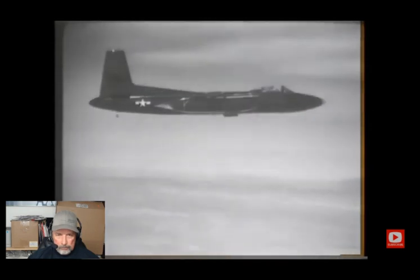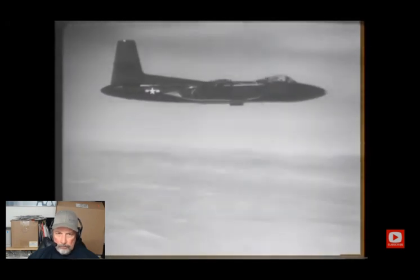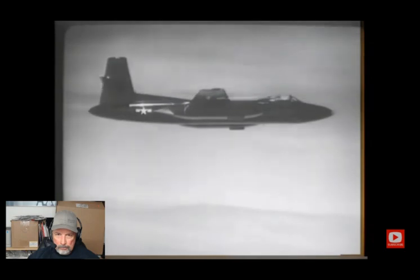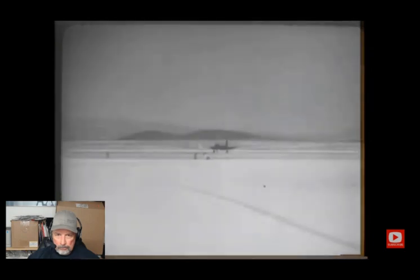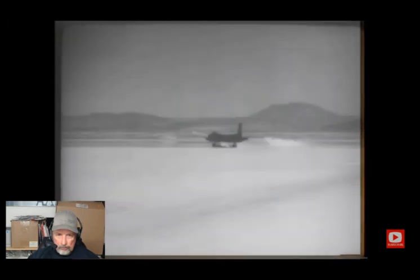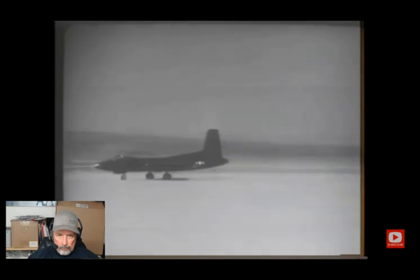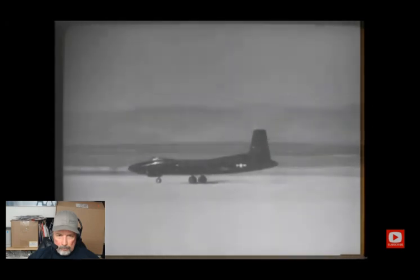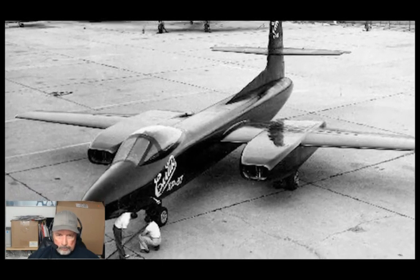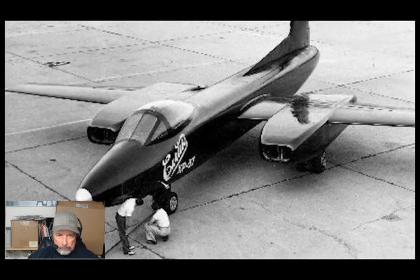The prototypes were fitted with Westinghouse XJ34-WE-7 turbojets, but because of the performance problems, the production models were to use the more powerful General Electric J47 turbojets. The intention was to modify one of the prototypes as a testbed for the new engines. However, after evaluation, the U.S. Air Force considered the Northrop F-89 Scorpion a more interesting option than the XF-87. The order for production aircraft was cancelled October 10, 1948. Only 2 prototype XF-87s were constructed, and when the production order was cancelled, the prototypes were scrapped. This was a hard blow to Curtiss-Wright's aviation division, which had to close down. The XF-87 became its last aircraft project.